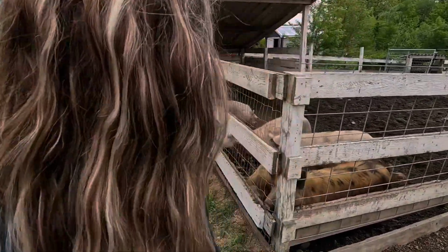I know there's a storm coming because I looked at the radar. But you know when you just step outside and you can just feel a storm coming? Yeah, it's cloudy, it's dreary. The pigs are going crazy. But the radar shows that we have a couple hours. So we are gonna try to finish that one cemetery we have left to do. Let's go.